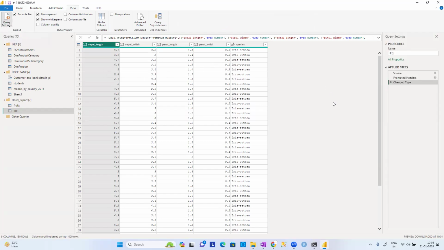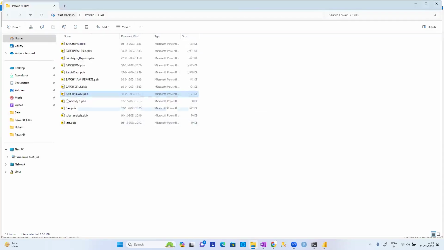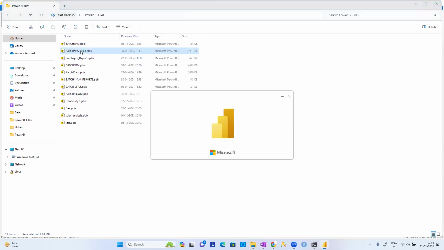So there are so many steps there, guys. It's not just one or two steps at a time. I'll show you one example, guys. Let us go to batch 5 p.m., which is going to be DAX. Currently in batch 5 p.m., we are doing the DAX functionality. Transformations are over, reporting is over. Currently, almost all of us are at the end of the DAX functionality.